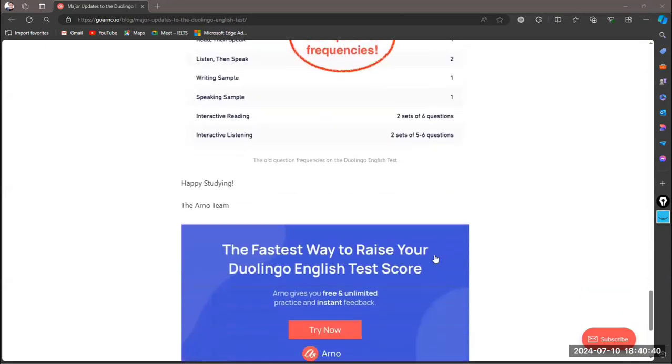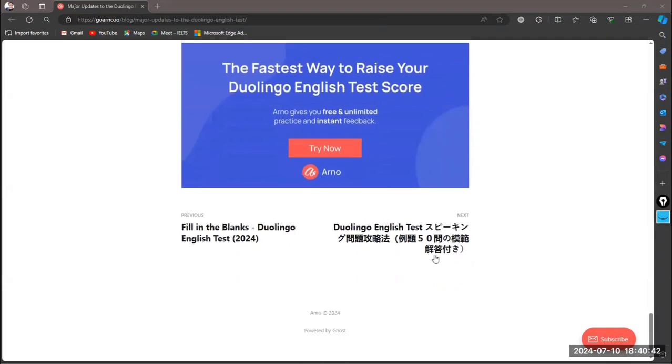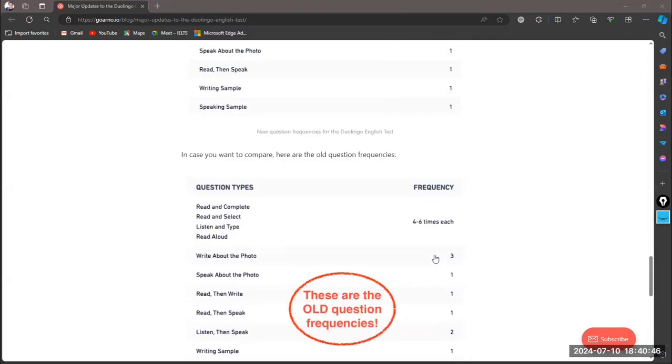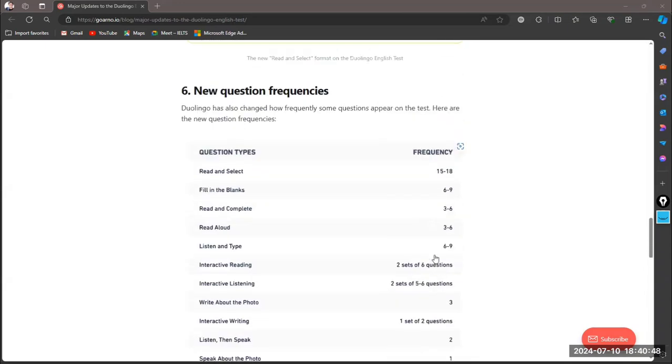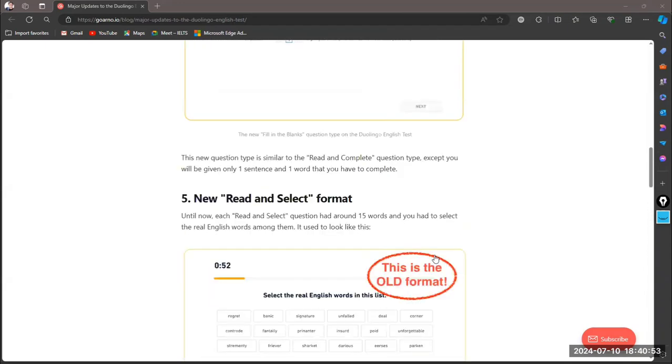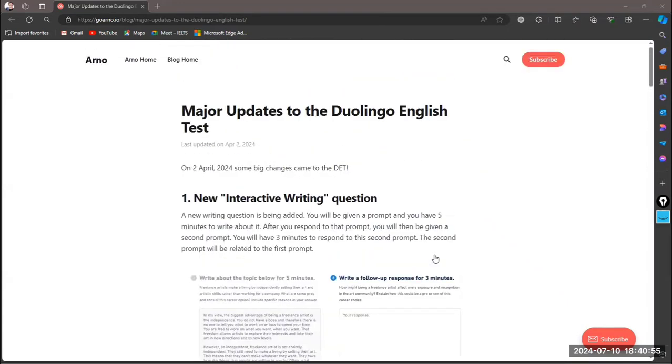This is the old one, as I told you. Is the Duolingo exam 2 hours or more than 2 hours? Approximately, yes, it's about 2 hours. Okay. Approximately, it depends. So these are the new updates. Only, let me say, slight updates. It's not a complete update or something completely new.